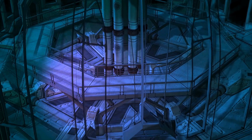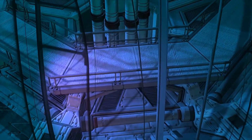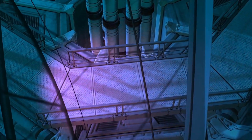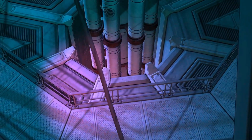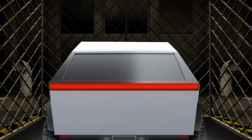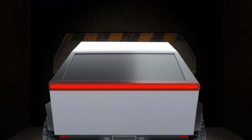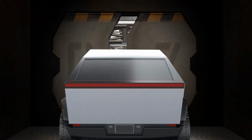The modern house is controlled by an autonomous geothermal heat pump. To put it in less sci-fi terms, you can keep the internal temperature steady. This sleek house has an entrance that can fit the Cybertruck. After all, it's inspired by it in the first place. Plus, the Cybertruck can be lifted to the second floor to be more secure.